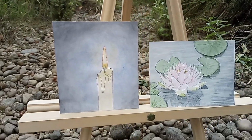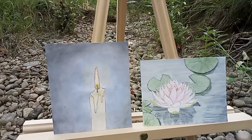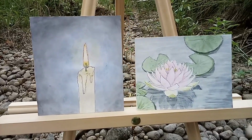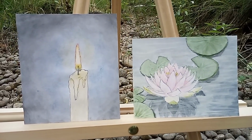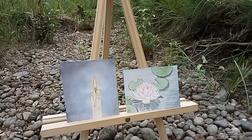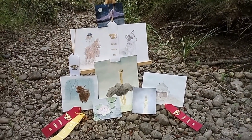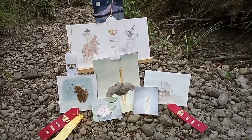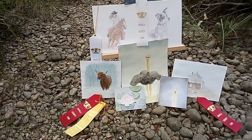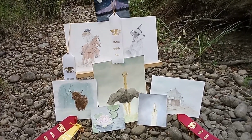They're exciting to get, but my main concern was just that I wanted it to be reasonably good enough, you know. But if somebody at the fair enjoyed looking at it, then that was good enough for me. So here's a recap of all the paintings. I entered 8 paintings, got ribbons on 4 of them. So I was super happy, and I was glad they convinced me to enter.